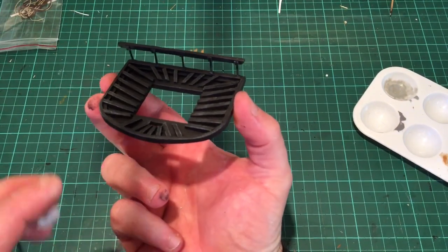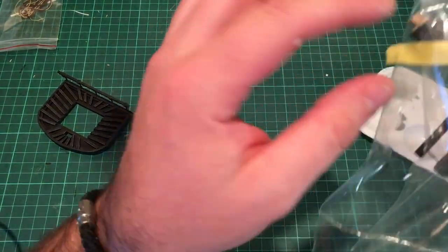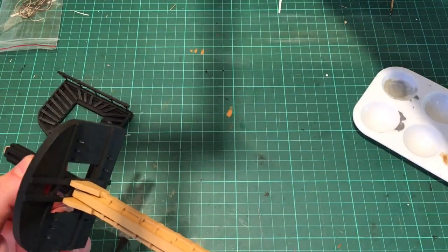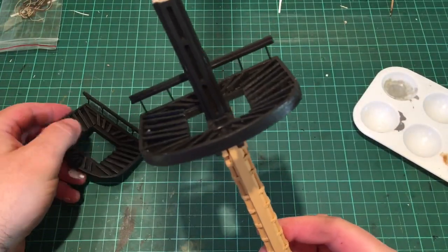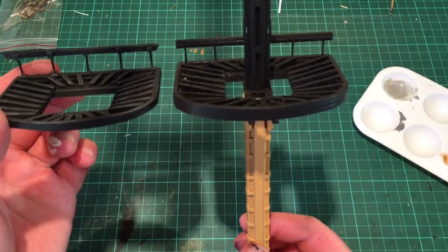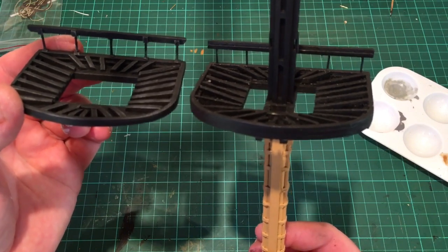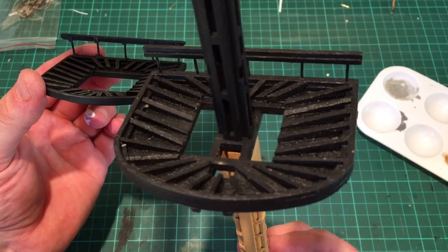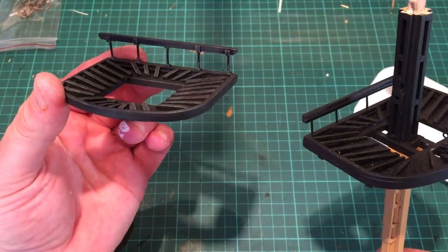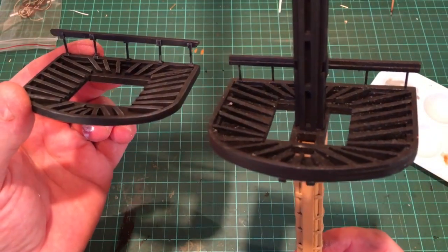It creates a better impression. Let's bring the fighting top over from the main mast to have it weathered. I'll put them side by side. I don't know if you can see that. Obviously I'm going to have to rework this one because I just made it from the instructions, and this one's been custom made. So let me know which one you prefer.